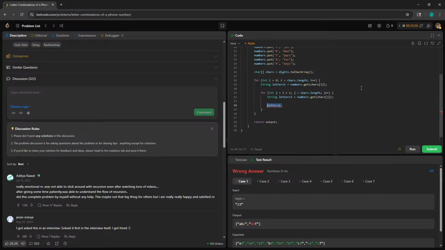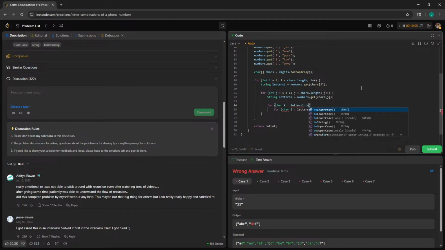Basically, all I'm saying is now that you have everything that you need, you just say for int k equals 0, k is less than letters1 dot length. Or you can even say char k in letters1, and then for char l in letters2.